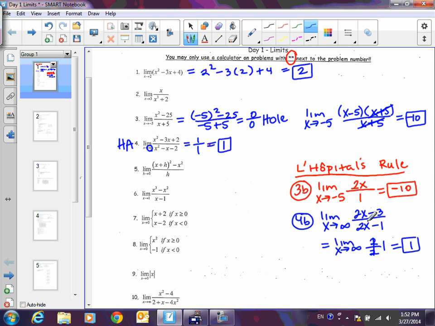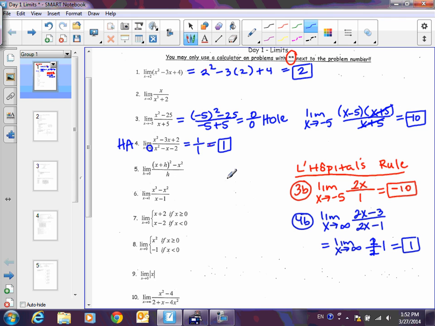Let me go back to what we were saying before. If the numerator had a higher degree, and I was doing the derivative, I would still have an x on top, right? Does that make sense? If the degree was higher in the numerator, there'd still be an x, so maybe it was like x over 2 or something. Well, what happens when you plug in infinity for x? You get infinity. So that's not a limit. You could write infinity or you could write does not exist.